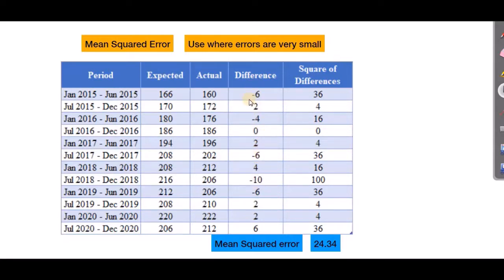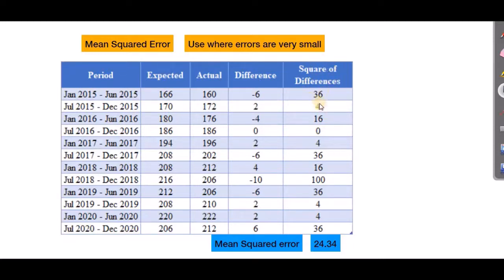It can also be a decimal value like 0.something or 0.23, right? For that we just have to take the mean squared error. Mean squared error takes the difference value and the square of it. If it is a negative value, squaring it converts it into a positive value. Here you can see 6 is converted into 36, which is a positive value.